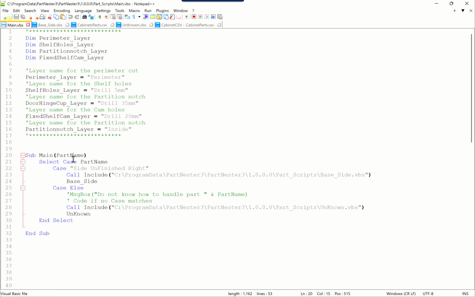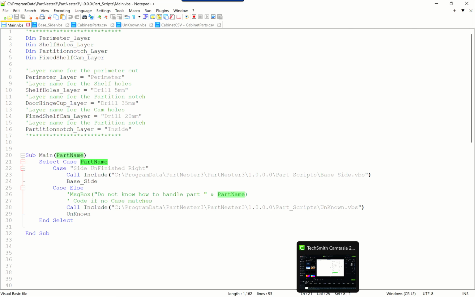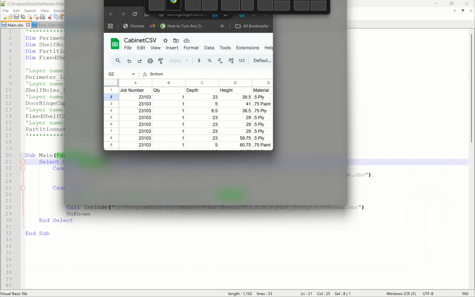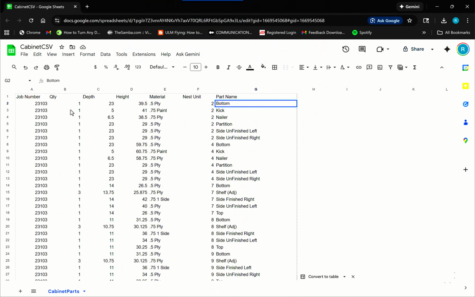So what is happening here in this sub main, a select case is a conditional statement. It is going to be equal to the part name. Part name is what is being brought in from our CSV file over in the part name.